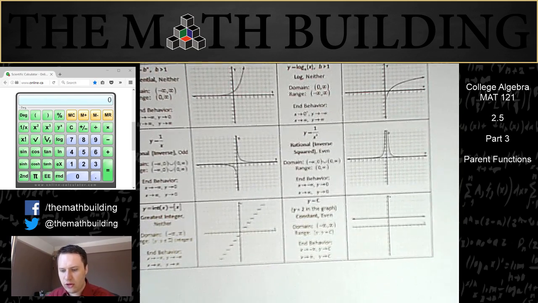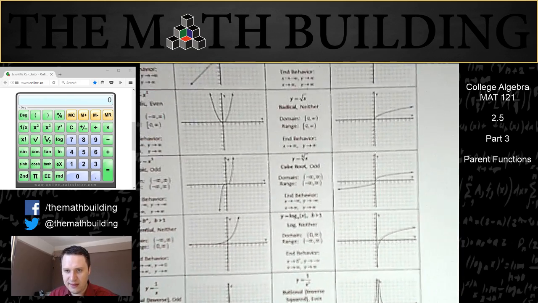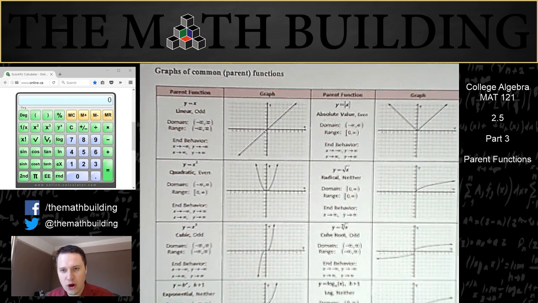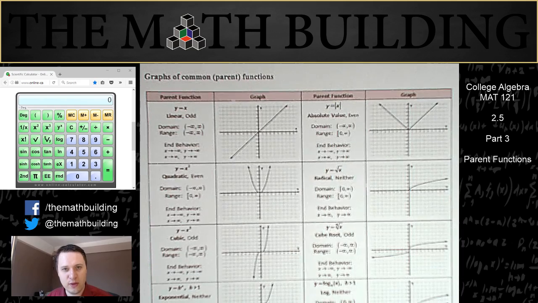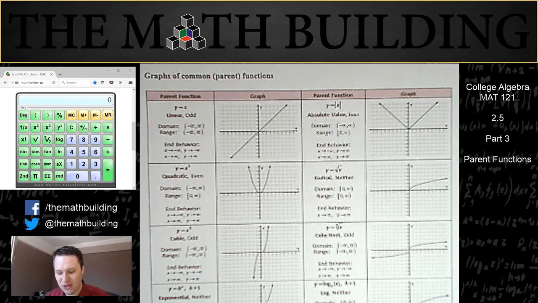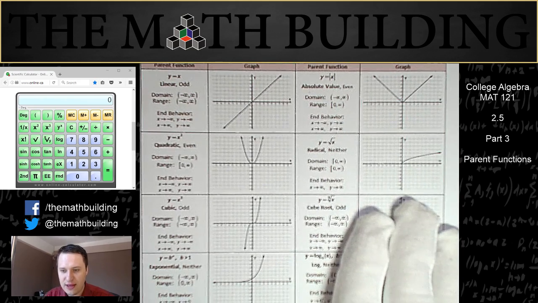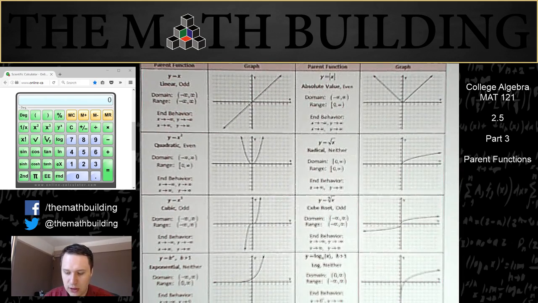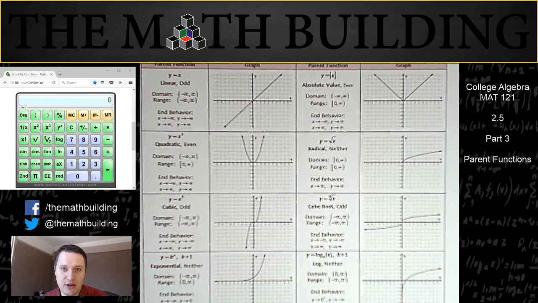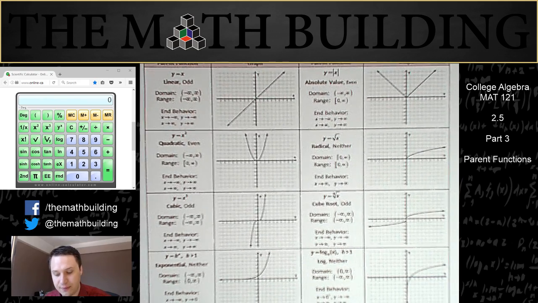Notice that all of these are functions because all of them pass the vertical line test. You should make flashcards. When I was in pre-calculus, we did a little dance to know all of the functions. But you should know how to recognize all of these functions from their graph. And if I show you their equation, you should also know roughly what the graph looks like and at least be able to draw it.